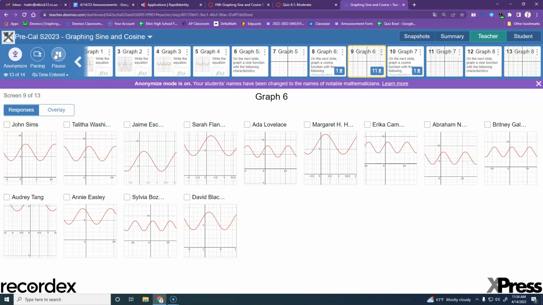The one that says practice will be your homework. So do it. There may be a couple you're not too comfortable with. Try something. Like you might not get the period and the phase shift right, but at least get the amplitude, midline, that sort of stuff. So put something in, and then we'll talk about them because we didn't quite get done.